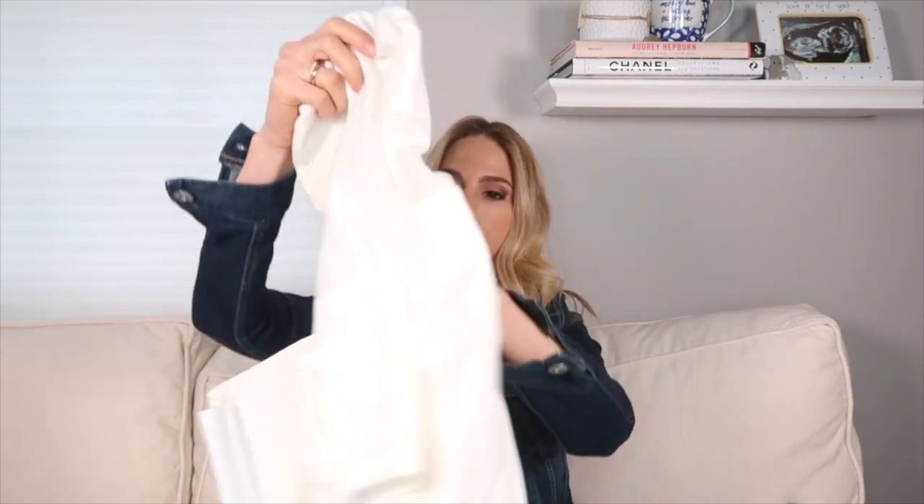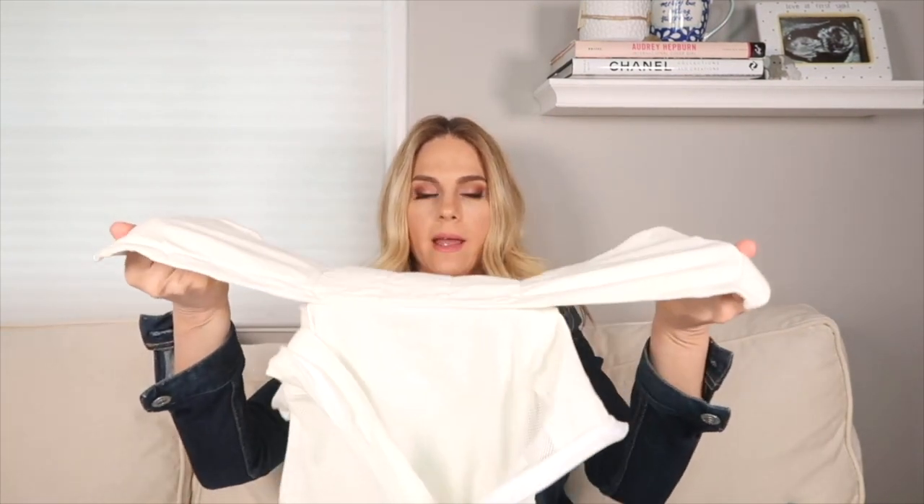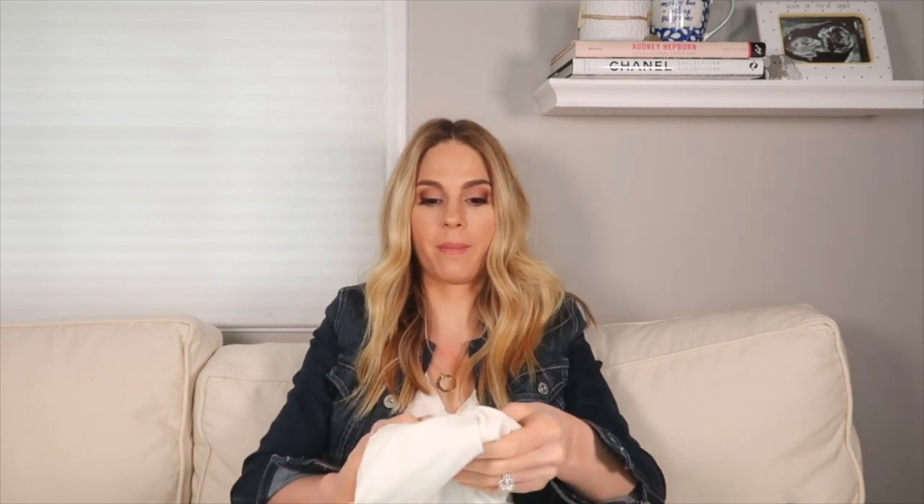But the Snoo swaddle — what's so great about it is that if you use a regular swaddle, you have to be a pro swaddler. You have to really learn how to do it to keep them tight, safe, and secure. This has a zipper, and then you put her inside and it has velcro. So you secure her arms down and velcro it super tight, really securing them in there. And then you zip them up.